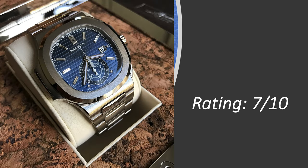But if I had to give him any suggestions, I would say a Patek Philippe Nautilus 5976 in white gold, the 40th anniversary version. Why this one over other Nautilus models? It's because he has huge wrists. He has enormous wrists. And he cannot wear a traditional 5711. It would be too small for him. So he should get this one, which is 44 millimeters.